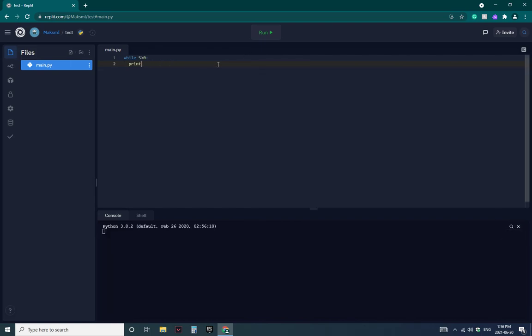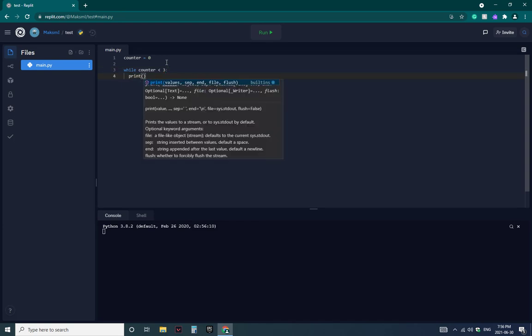And what does the while loop do? Well, it checks if a condition is true, and if it is true, then it does something. If it's false, then it ends at a certain point. That makes sense. So we can make a counter with this. Counter is going to be assigned to the number 0, and we can do while counter is less than 3.